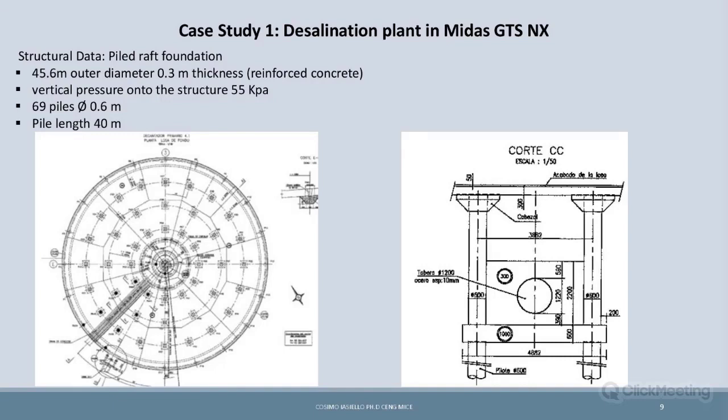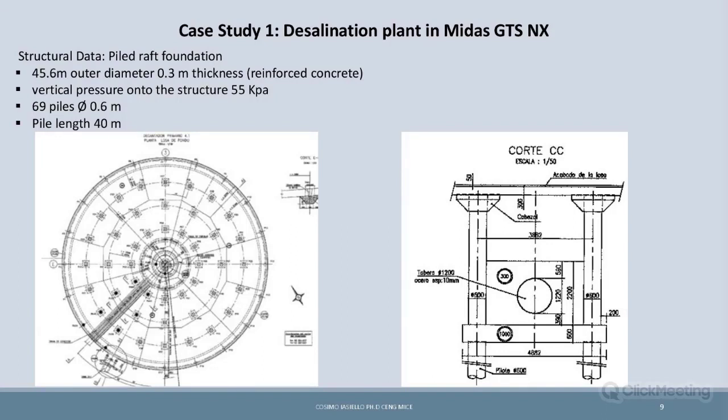This is a desalination plant in Midas. This has been carried out in Colombia, and it is part of a study we carried out for Midas to calibrate the different configurations. And maybe in another webinar we can speak about the dynamic load, because in Colombia we have a really high seismic area, so it's really important to evaluate the direction of the earthquake and so on.